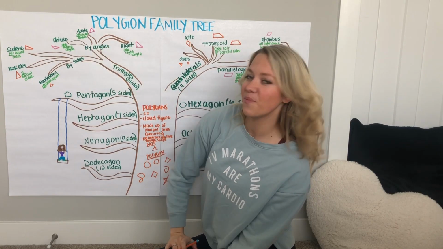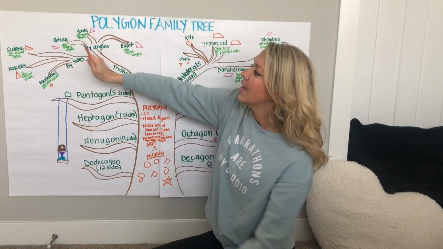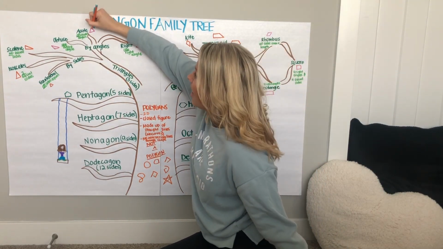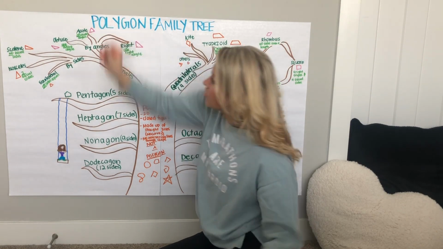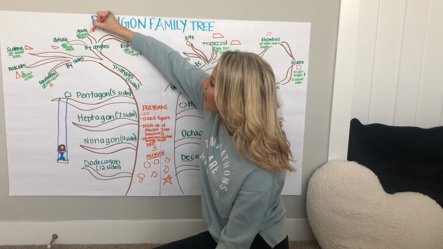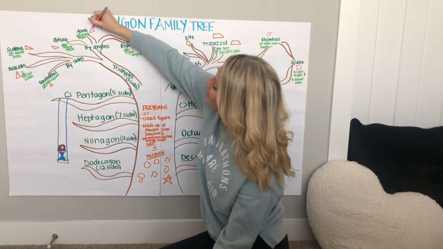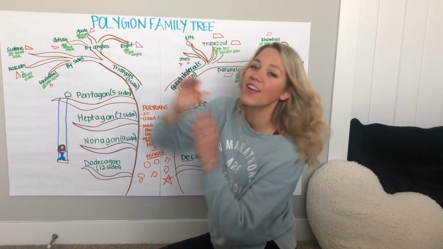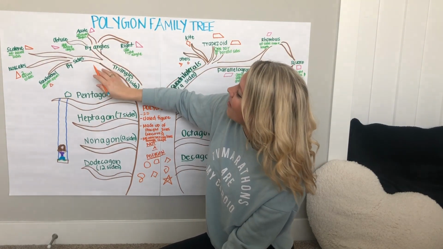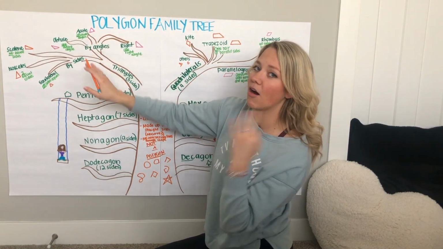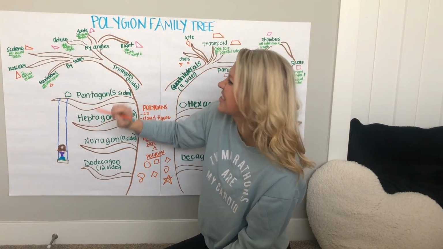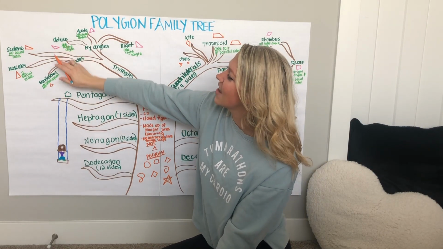All right, and the next one by angles is an acute triangle. In an acute triangle, all 3 of its angles have to be acute for it to be an acute triangle. So this little triangle that I have here, it's got these cute little angles to help you remember. Acute means it's an angle that's less than 90 degrees. It's a small, cute little angle. But remember, to make it acute, all three of those little angles have to be cute little angles.